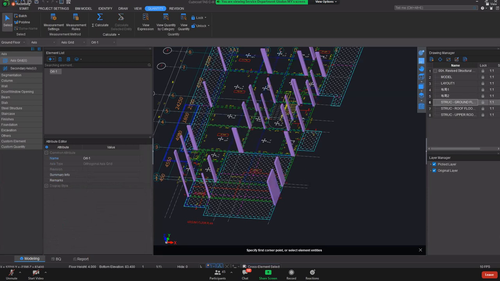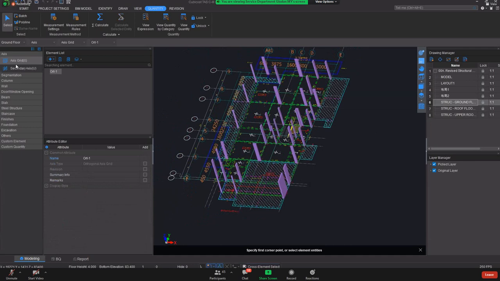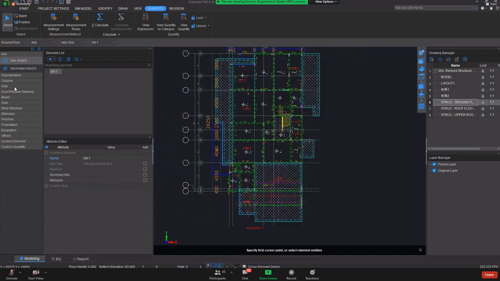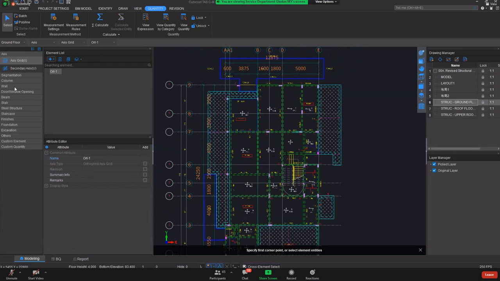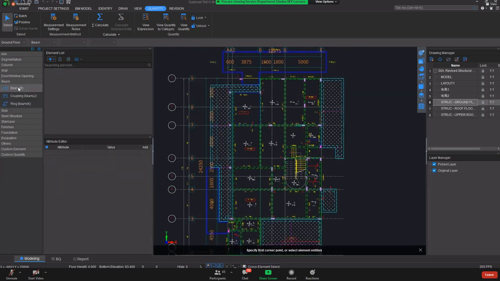Right, so very short, the next thing will be our beam. Similarly, we go back to our beam. For beam, you will have beam in the beam element, and also in foundation we have one beam, which is what we call ground beam.